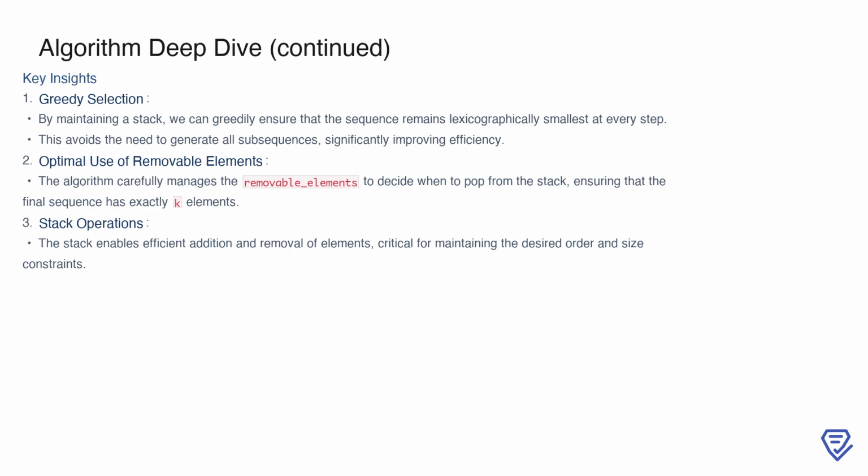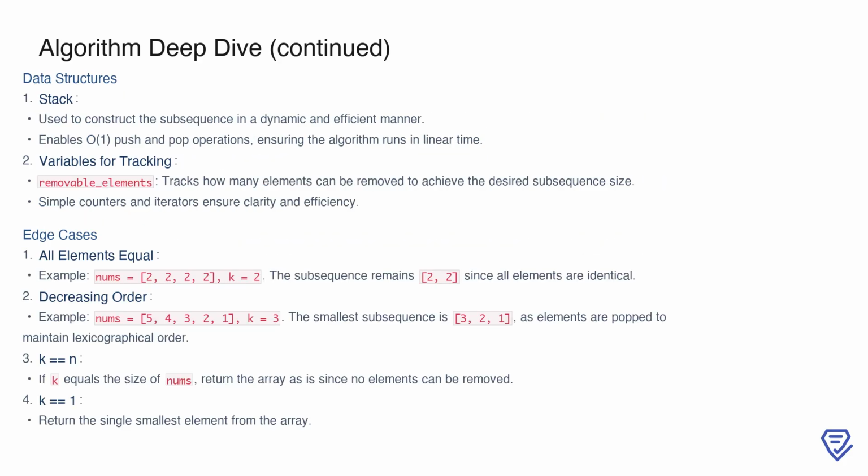Finally, the stack operations themselves are highly efficient. The ability to add and remove elements dynamically ensures that we can maintain the desired order and size constraints without additional overhead. These combined factors make the algorithm not only optimal in terms of time complexity but also elegant in its design. To implement this algorithm effectively, we rely on two key data structures.